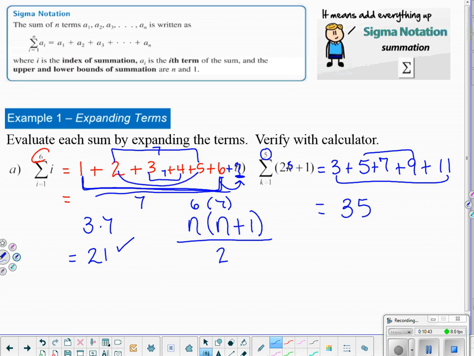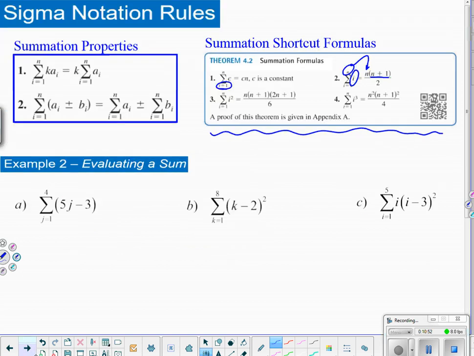And 2 and 5 made 7, and 3 and 4 made 7. Not just a coincidence, but very interesting, allows us to write that formula. So you can kind of see how that formula was built by looking at that example. Again, here's the n squared, n cubed formulas.